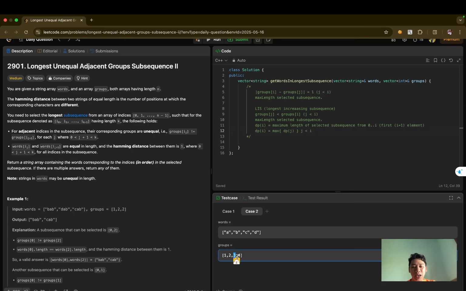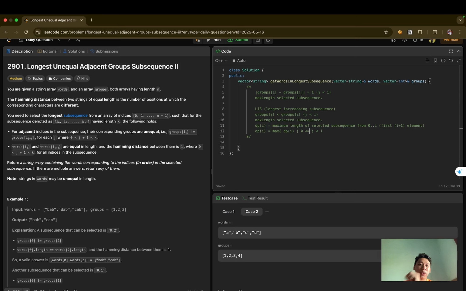If you add the 3 at the third index, you can choose the pivot index at this 2 or 1, whatever, that is from 0 to less than E. You can choose Z from any pivot position, but you must keep this condition satisfied: the difference between groups E and groups Z is exactly 1.